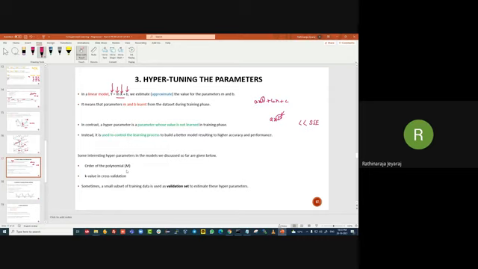All right. Order of polynomial is a hyperparameter. In cross validation, we say k. So k is a hyperparameter. In a neural network, we have so many hyperparameters, like the number of layers and number of neurons, because the number of layers and number of neurons are not estimated from the data set. We are deciding it, and we don't know whether to set a low value or a high number of neurons or layers. So we need to tune it so that our model gives better predictions.